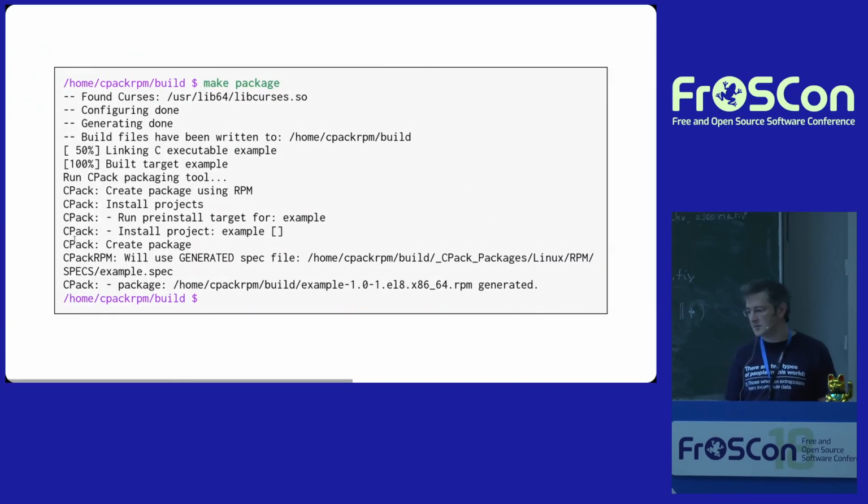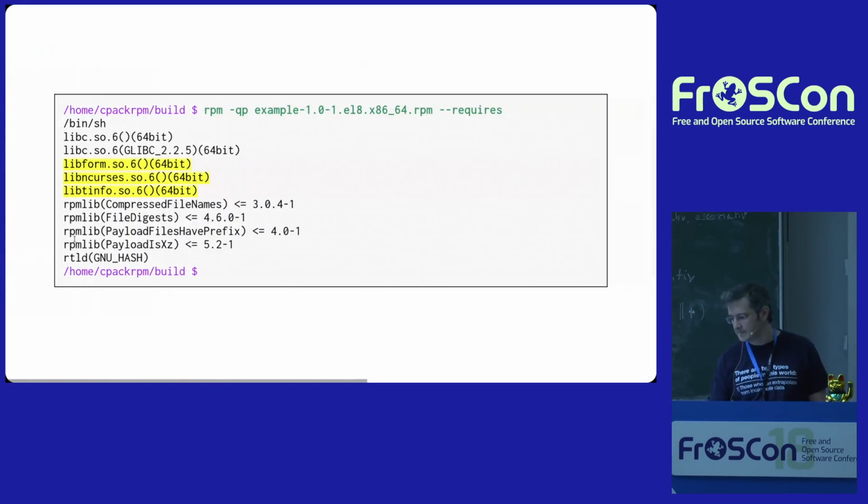So I'm running make package. As you can see, CMake finds curses, relinks the binary with the new library, and generates the RPM. And if we look in the requires, yes, curses is part of the requirements. They're picked up automatically. This is what the RPM builder is doing, so this is not specific to CPack, but dependencies are picked up automatically and work as needed. If somebody would install this package using, for example, DNF, DNF would know that it needs to install a package that provides those libraries. So this example binary would depend on curses.